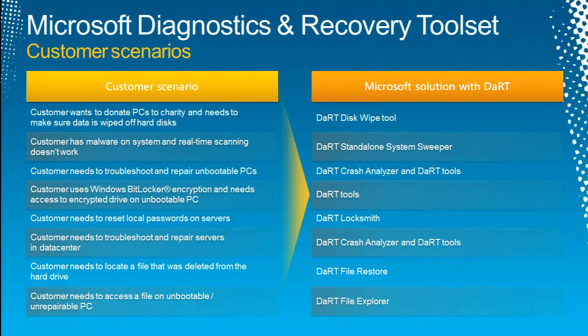Then we have the more complex ones, like you can use System Sweeper, which is our antivirus. It uses the same engine as other Microsoft antivirus, but it has one big advantage. DaRT is running in this pre-loading environment called WinPE. The fact that it's running in WinPE means that rootkits and other viruses that trick your antivirus into not fixing the problem, when you run that same antivirus in DaRT, we are able to catch those viruses because we're not even logged into Windows.